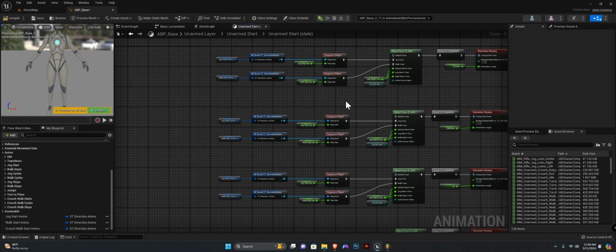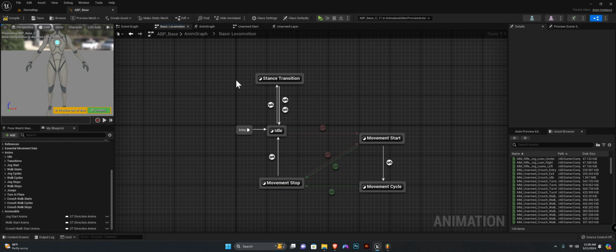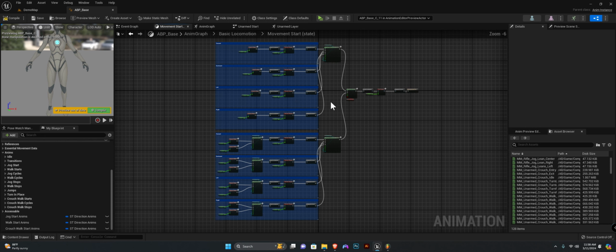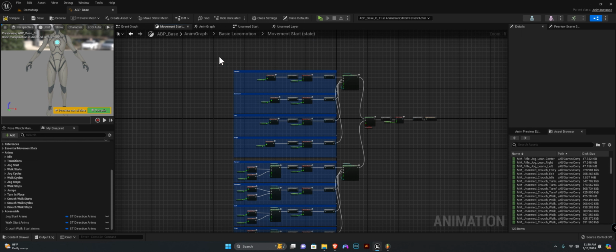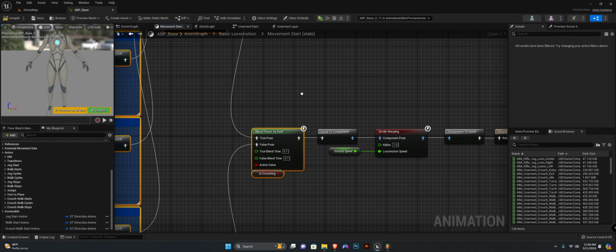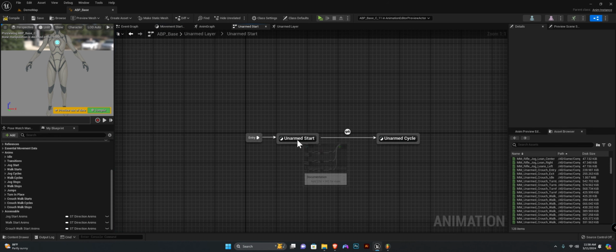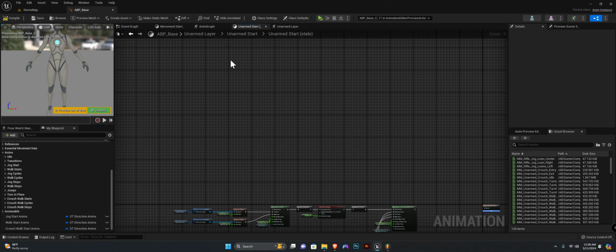Alright, so that is it for this, and we're going to head back to our base locomotion layer, state machine. We're going to open the movement start state, and we want to copy this part with this blend process by bool. So I'm going to copy this, head back to our unarmed start layer, and I'm going to paste this up here.